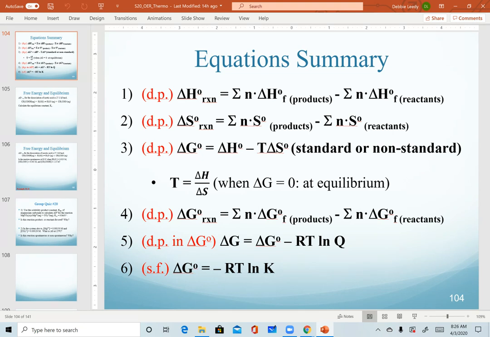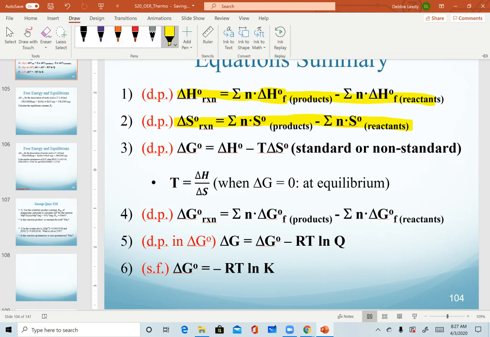The order that I have our equations here is the order that we've introduced them. So remember, our very first equation in this chapter was calculating the enthalpy of reaction using our products minus reactants. I'm highlighting this one because it is not on your equation sheet. For this equation, you will use decimal places to report your final answer. So the decimal places that you have in your enthalpy of formation values will determine decimal places in your final answer. The same applies for equation number 2, also highlighting this one because it is not on your equation sheet. Same setup and same rules for decimal places.